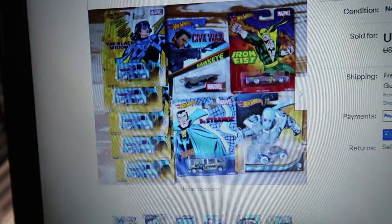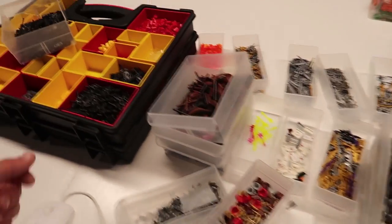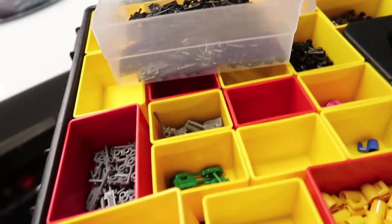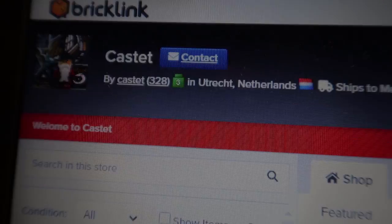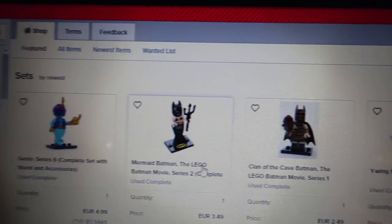I sold a bunch of Hot Wheels superhero cars — $25 best offer, I took it. Here's the rest of the mail — heading right to this. Starting with the stuff I already sorted, get that taken care of. Those black walkie-talkies were a pain — that's a newer version with a different back, and these are the older version. I placed an order from the Netherlands — they reached out and offered free shipping because they love the videos. Very inspirational, so thank you for the free shipping.